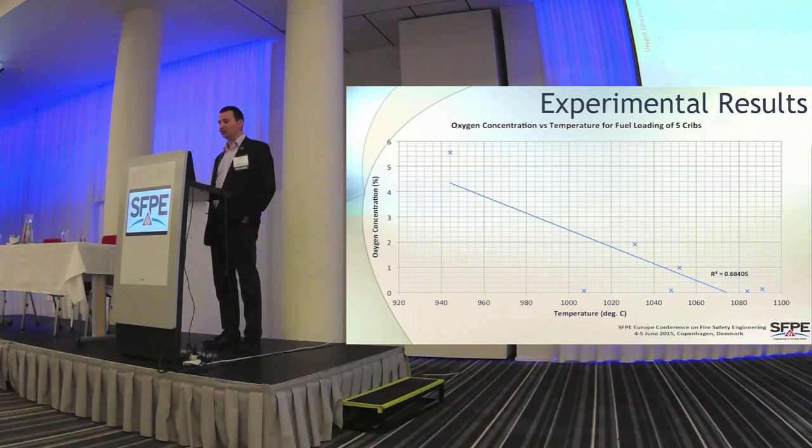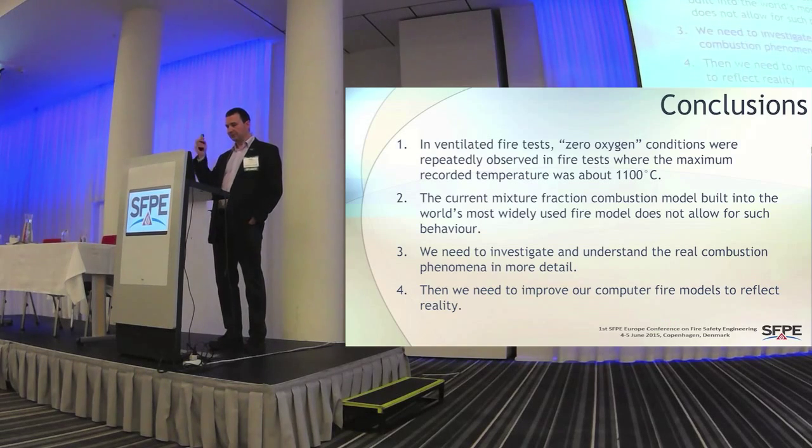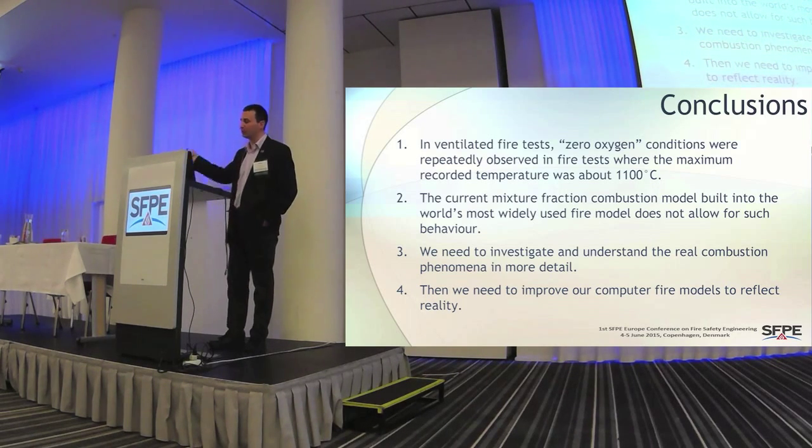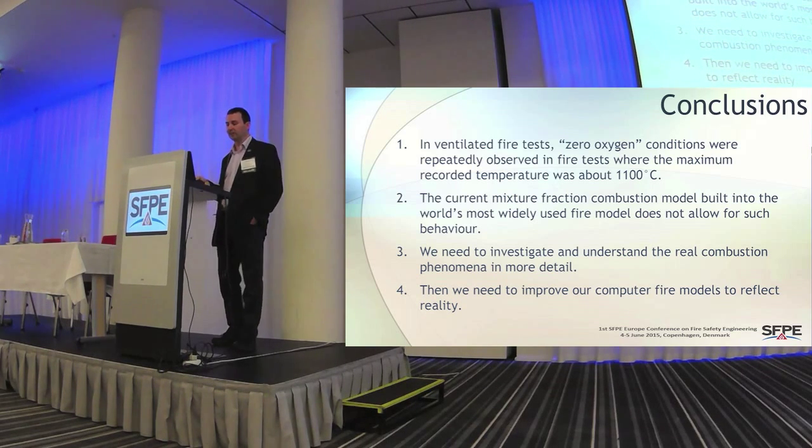But surely if our models are to represent reality, then this sort of behaviour needs to be picked up by future generations of models. That's all I really want to say. My conclusions are what I've said. In some tests, and I admit that this is ventilated tests, we're blowing air down, and maybe that makes a difference that we're blowing along the duct.